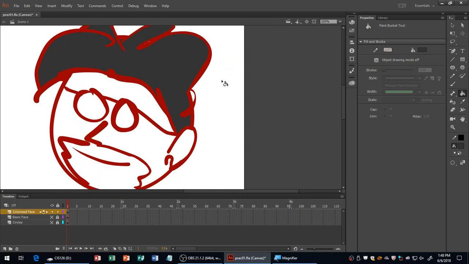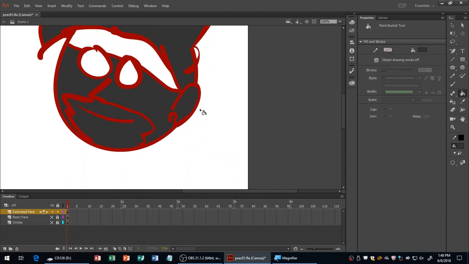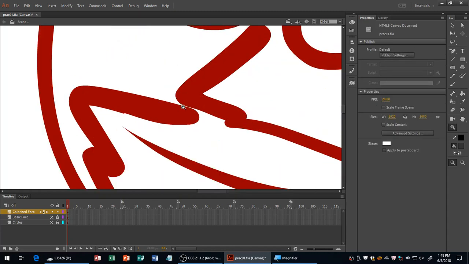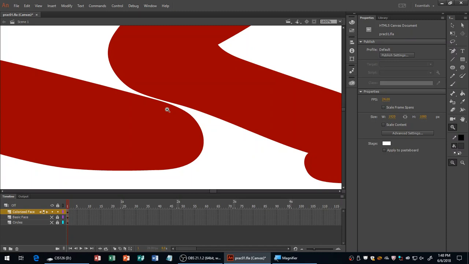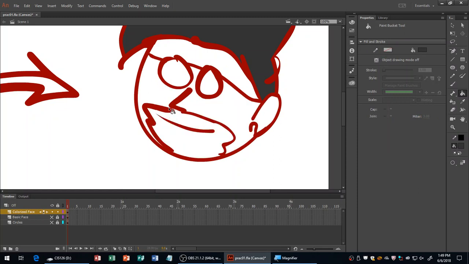So I'm going to fill in some colors here. Oops, it happened again. I thought I had every edge, every gap touching, so it looks like there's a tiny, look at that, it's like two pixels gap where those shapes didn't touch, and when I'm zoomed out to this view, it looks fine, so okay, I'll fill it in, and it goes too far. So you can go in and have those shapes touching.